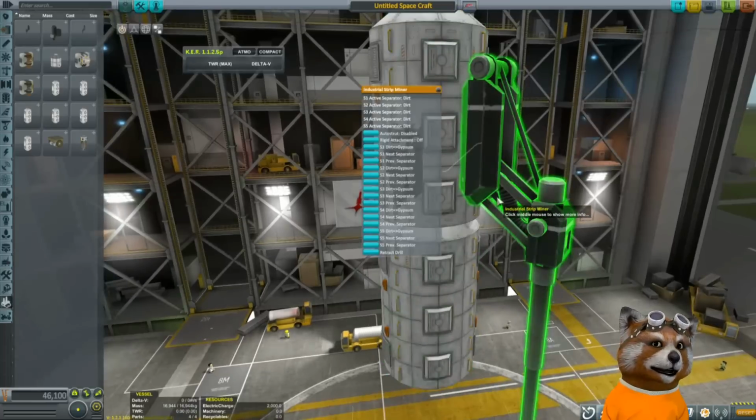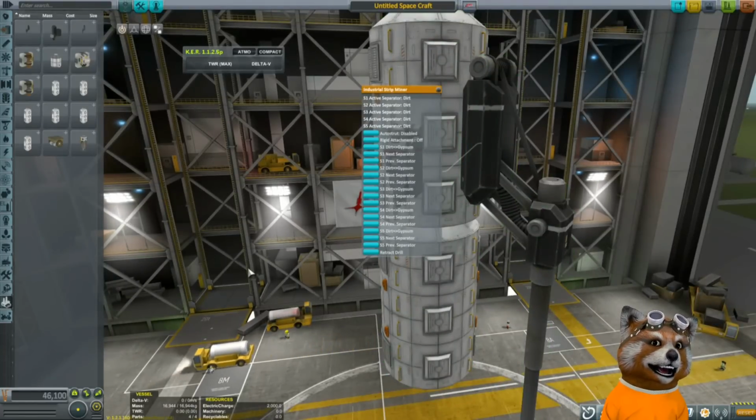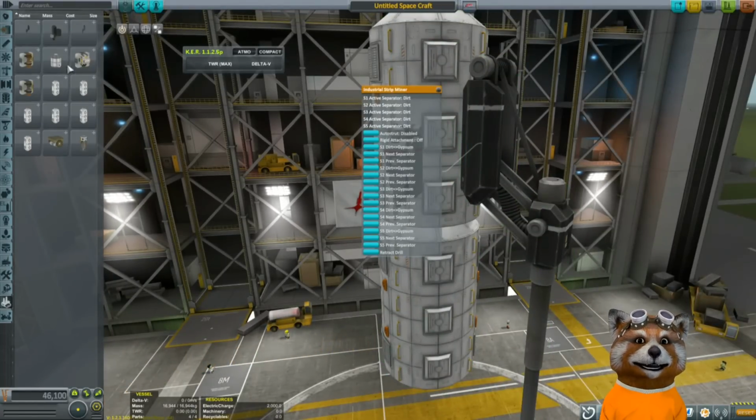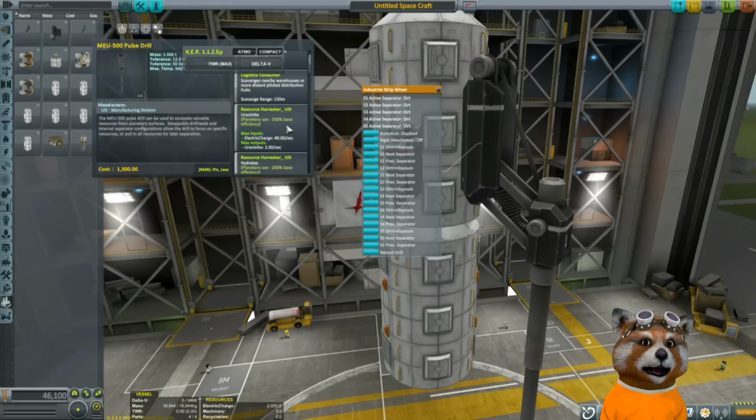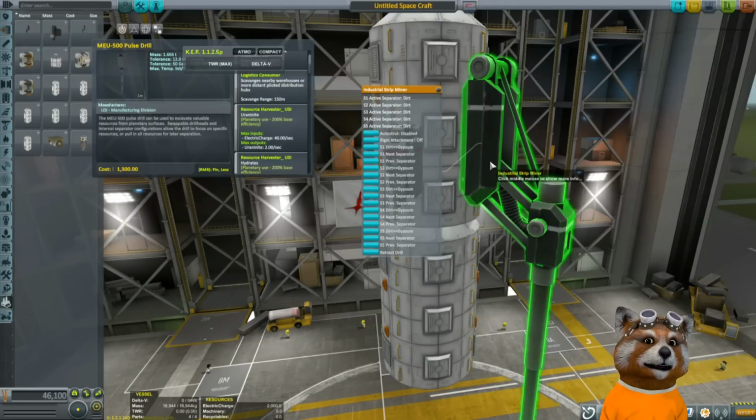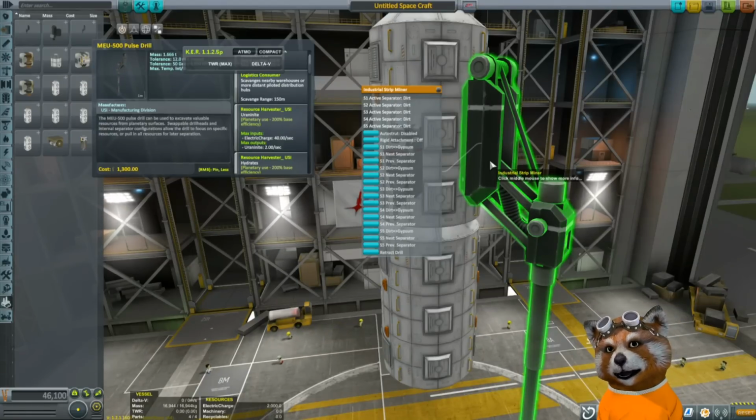So as you look at this, unless you really think you've gotten really, really good rates of what kind of materials you're going to get, you're going to want to use probably 2 of the pulse drills. Because basically it depends on what you find where. The odds of you finding 5 things to mine in one location is probably going to be fairly slim. You're going to have to make your own considerations based on it.